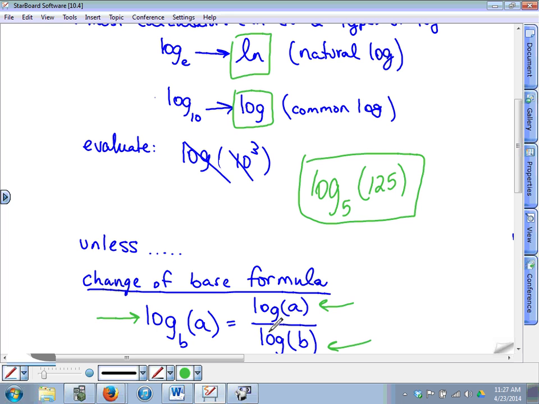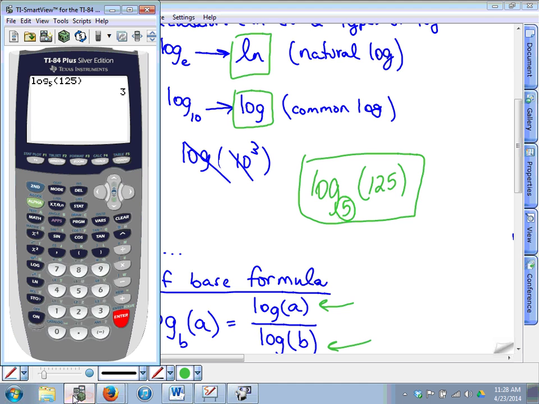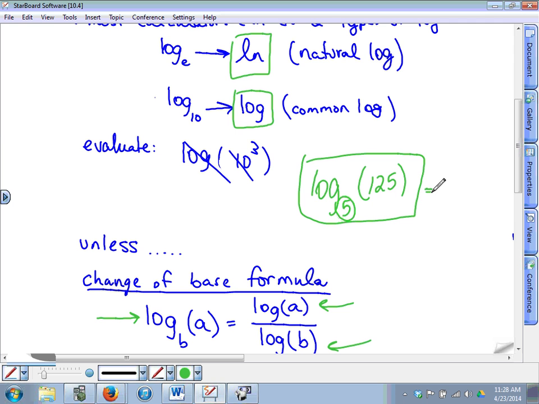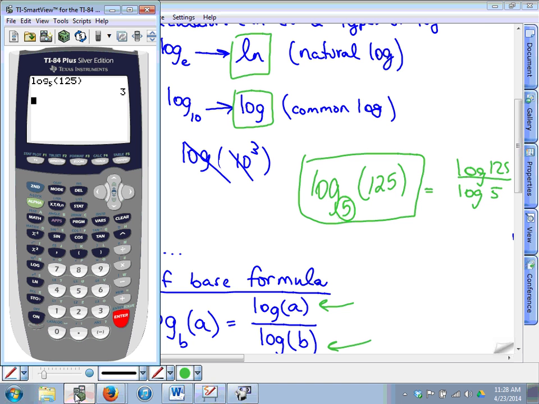So for those of you that aren't able to change the base of the logarithm, check this out. The log base 5 of 125, if we use this formula, it's the logarithm of what's inside divided by the logarithm of the base. So it's going to be the log of 125 divided by the log of 5. Now you can use your calculator. Type in just a normal logarithm of 125, close parentheses, divide that by the logarithm of 5, close parentheses, and hit enter, and it tells you the exact same amount, it equals 3.